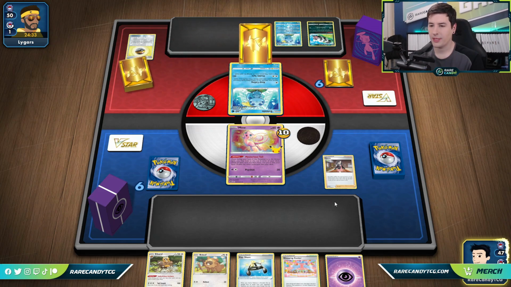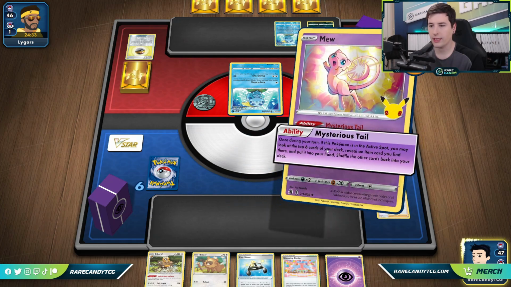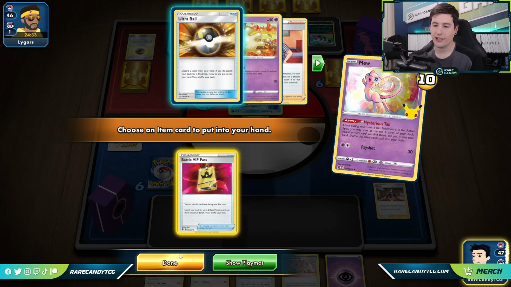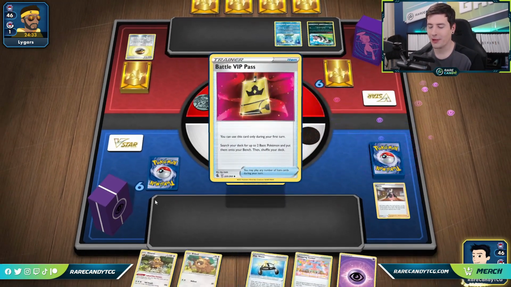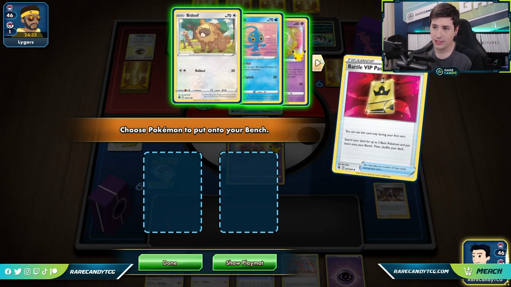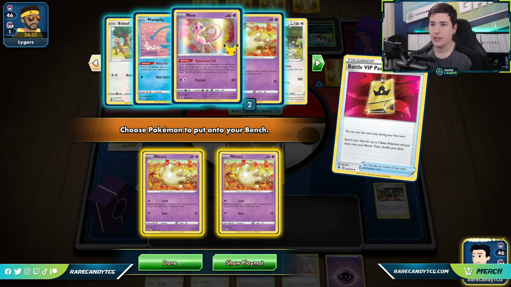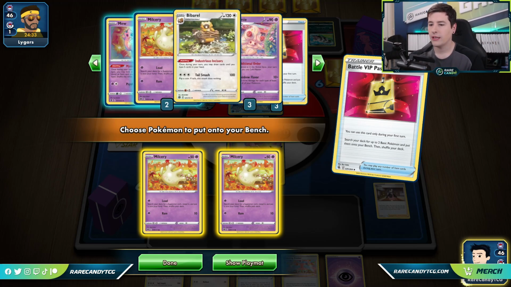Ooh, I mean, that's not very good. We definitely want Battle VIP Pass here, otherwise this is a pretty rough hand. Okay, and we do get there, thank God. So we have Bidoof, we got Burrell for next turn, we got the VIP Pass. Actually, yeah, this looks pretty good on our end right now. We could go for the Manaphy if this is Jolteon, but we don't know that just yet, so I don't want to commit to that.